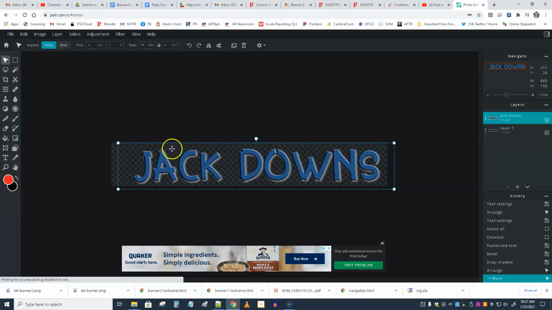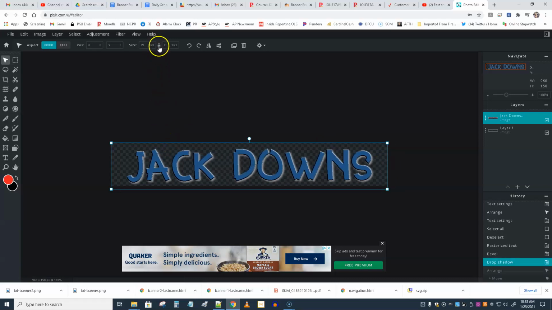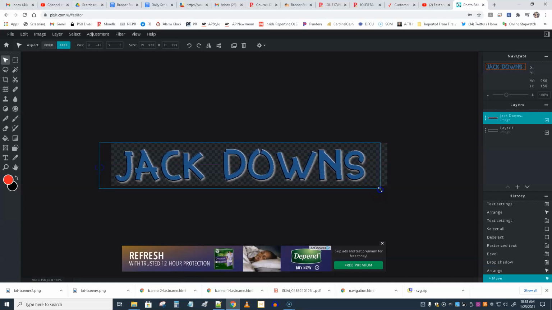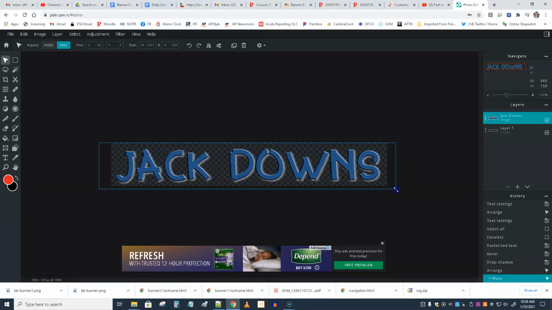I can also, with this selected, let's see, Control Z that. See, my X and my Y and my width and my height are locked right now. If I unlock those, so I'm in a free transform situation, I can now stretch this guy by grabbing the handles to stretch the type to fill my box in a little better. So by rasterizing, choosing different effects under Filter, and then unchecking the aspect ratio so it becomes free, I can stretch things out to more fully fill the box.